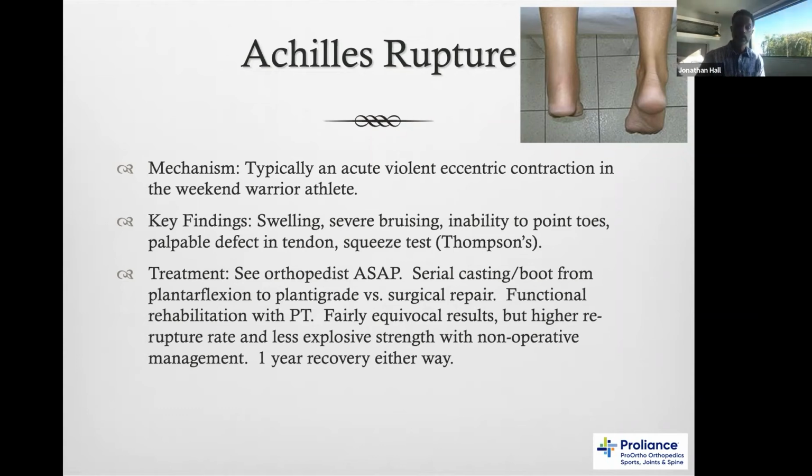But if you come to see me a week later and you've just been walking on it, or you've been in a regular boot and your ankle isn't plantar flexed, then we really have to fix it with surgery, because the length is too long. So you're functionally too long, and you won't have the power that you need to push off. The last thing to talk about here is that the recovery is quite long and prolonged with Achilles tendons. That's for the reconstructions and the ruptures. It's just a big tendon. It shrinks down your calf muscle. It heals itself in 10 to 12 weeks, but then you have all this recovery to get your strength and your muscle bulk back.